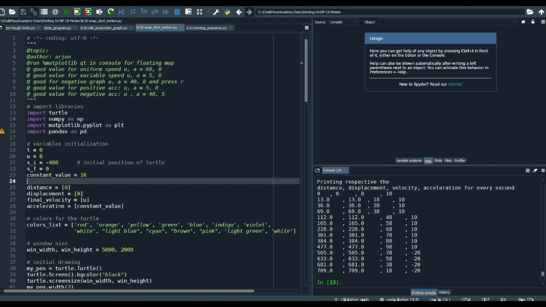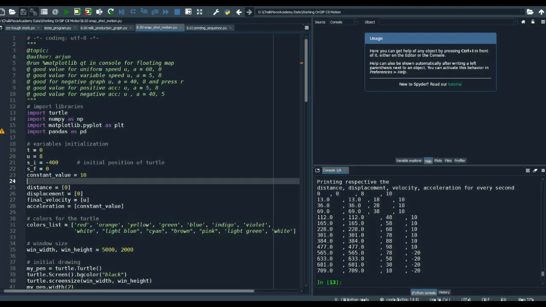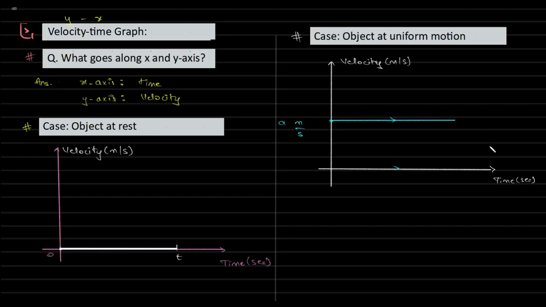There are a lot of things to be retyped to make it a bit more obvious, and a lot more explanation in all the programs actually. That also I will be doing. But you have to make use of this. Try to execute it. Put in different values and have a look at the graph and what is happening with the distance, displacement, velocity, and acceleration. That's how you can understand the concept and the graph better.